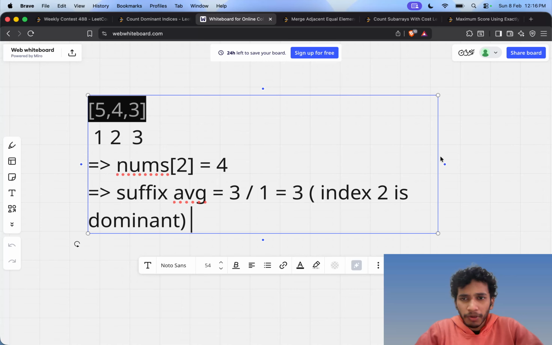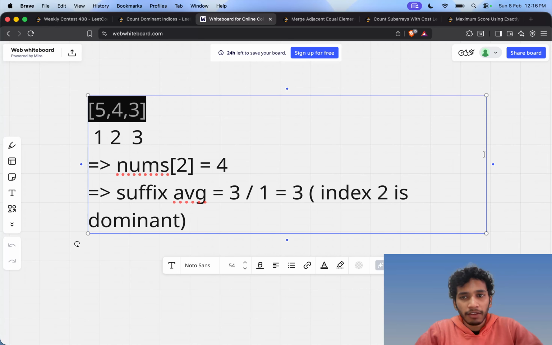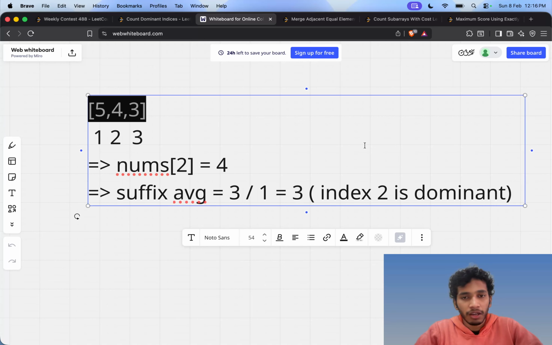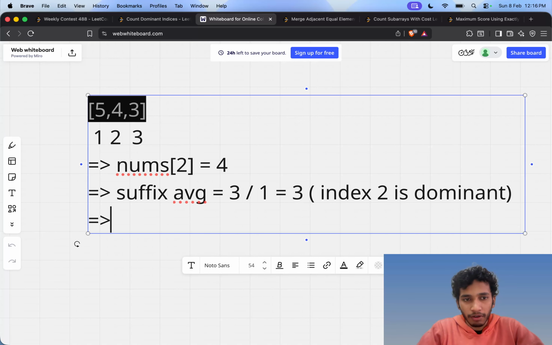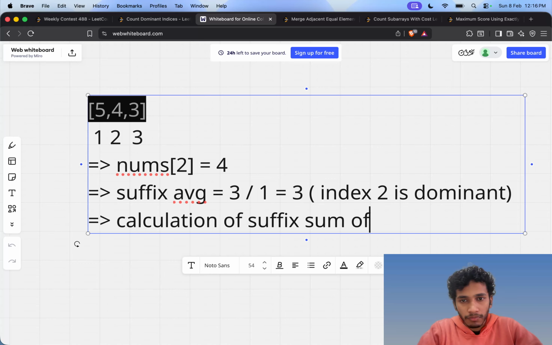One of the computations we required was to calculate the suffix sum, and it leads to O of n complexity. All right, can we reduce it?